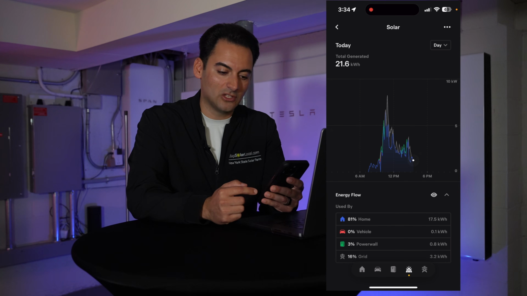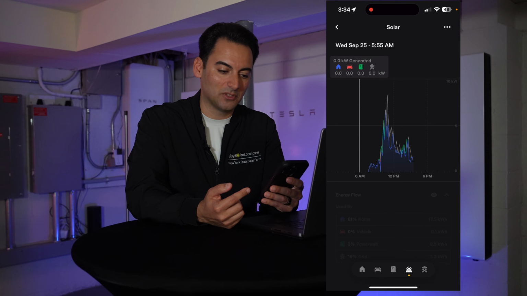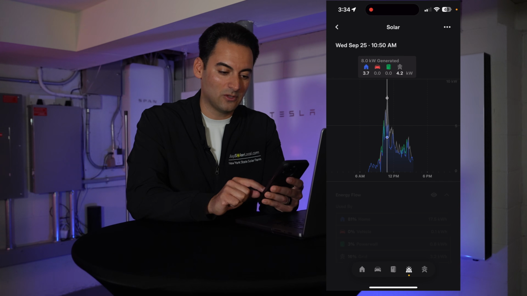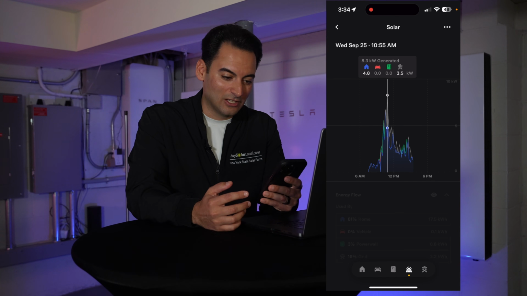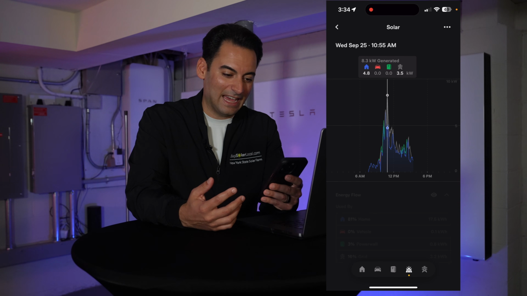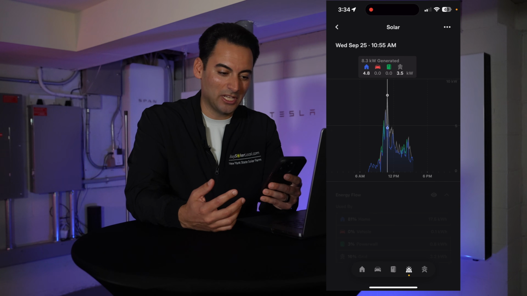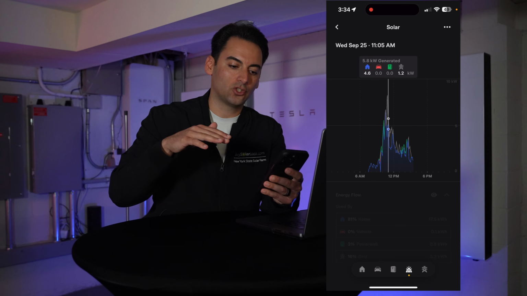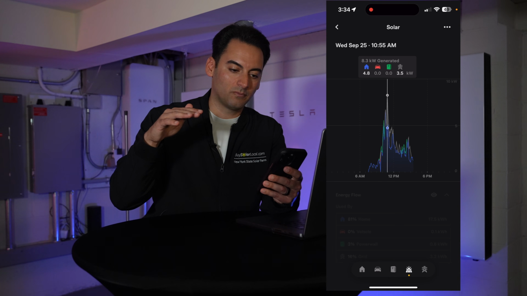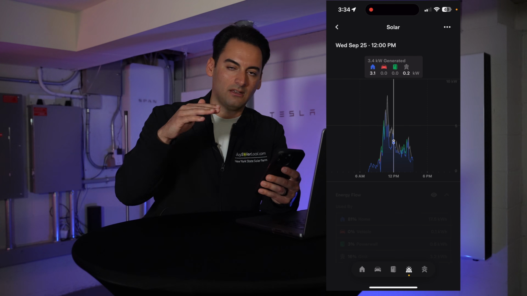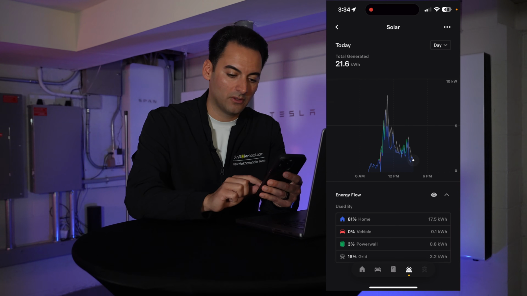The next one is the solar. This is awesome that you're able to see the solar on here. If you scroll your finger over the graph, you could see your peak times that you hit. So my highest generating time was at 10:55 this morning, and I hit 8.3 kW at that moment. And it overlays all of the graphs where it'll show what the solar was producing and what your home was using. And you could see the delta in between both.